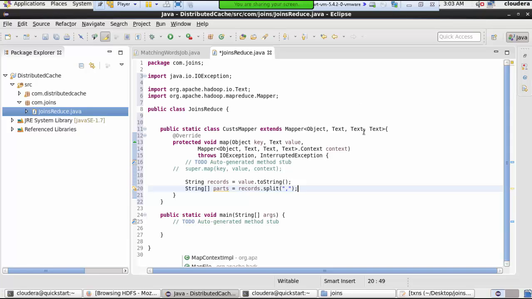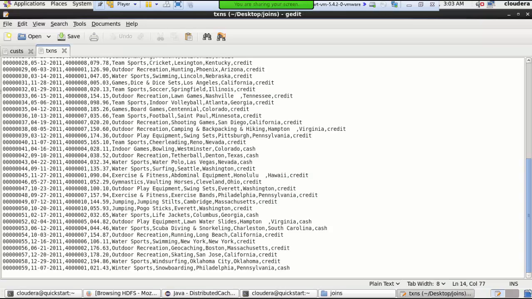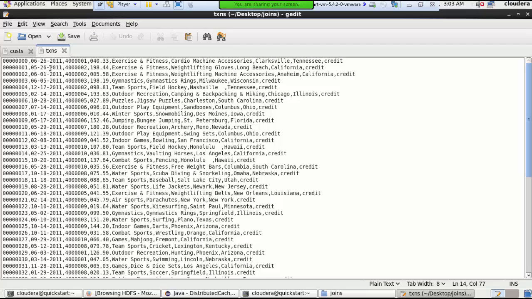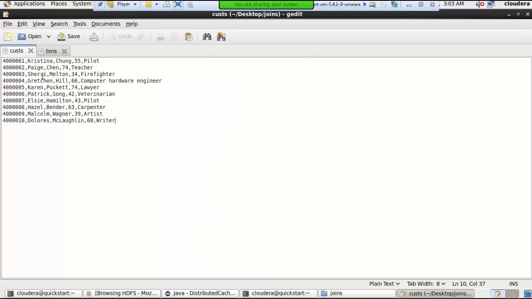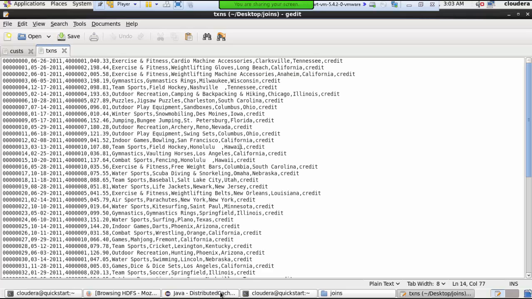So the line we are getting is of type Text, and we need to get the words out of that line. This is comma separated, each field is separated by a comma. Moreover, in the customers transactions as well, each field is separated by a comma, so we will be separating it with a comma.